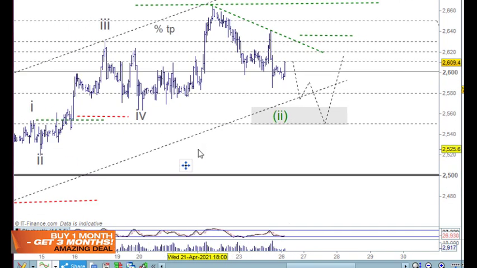And the thing I don't like about this is just the speed at which this came down, because normally with an ABC pattern, if we go up here, the wave A is normally sharp, taking out all the stops and everything, and then wave C is on more of an angle. If we see wave C coming down sharp like that, well, that tells us the personality is more like a wave 3 coming down, you know. So we need to be a bit careful.